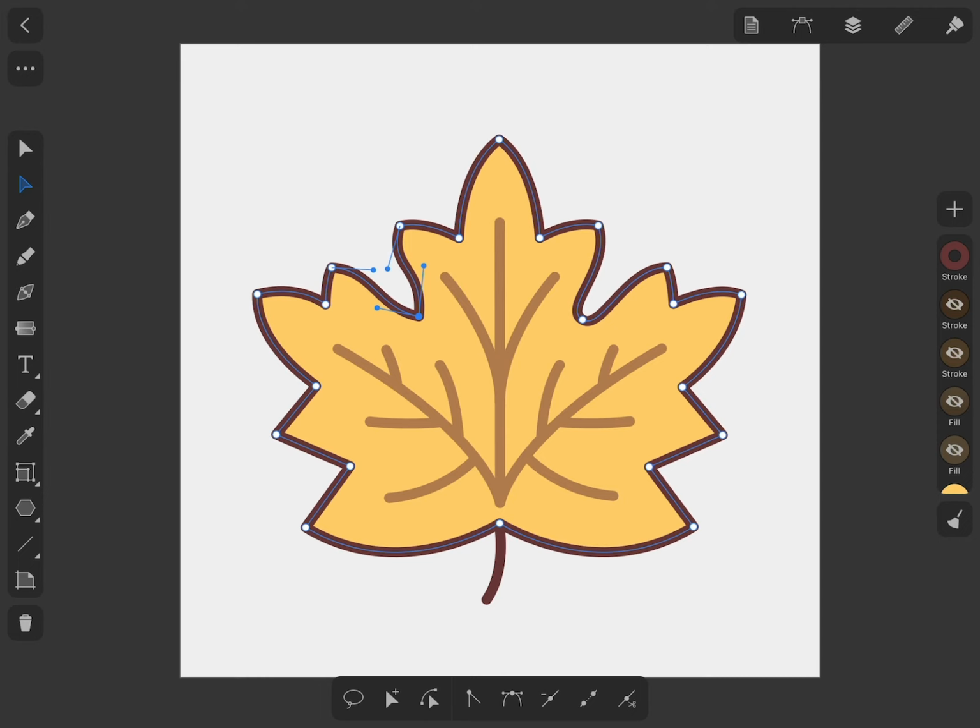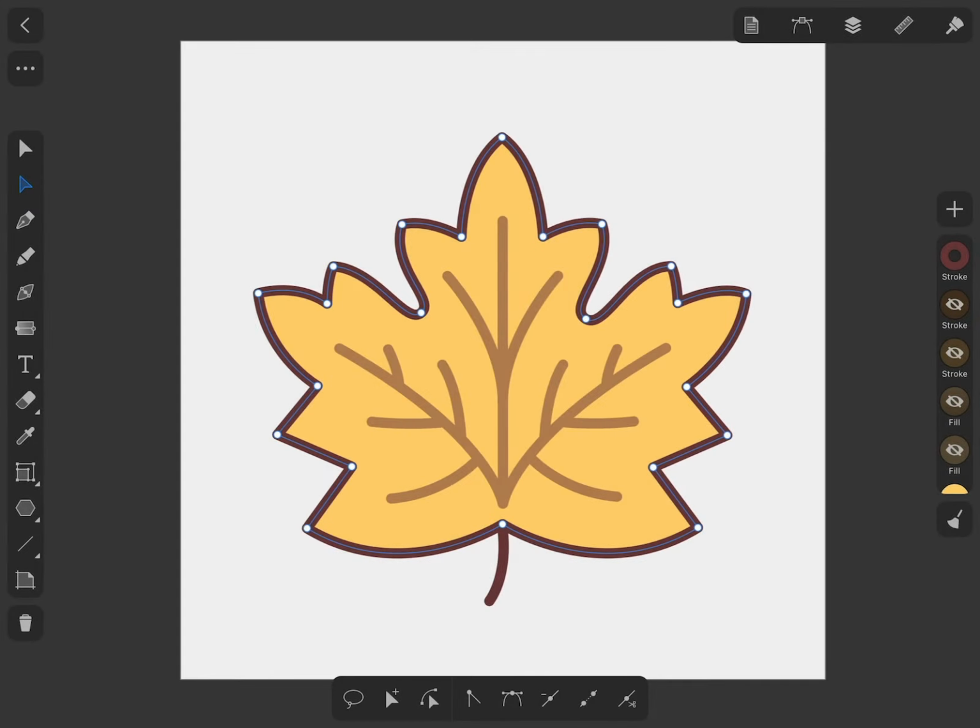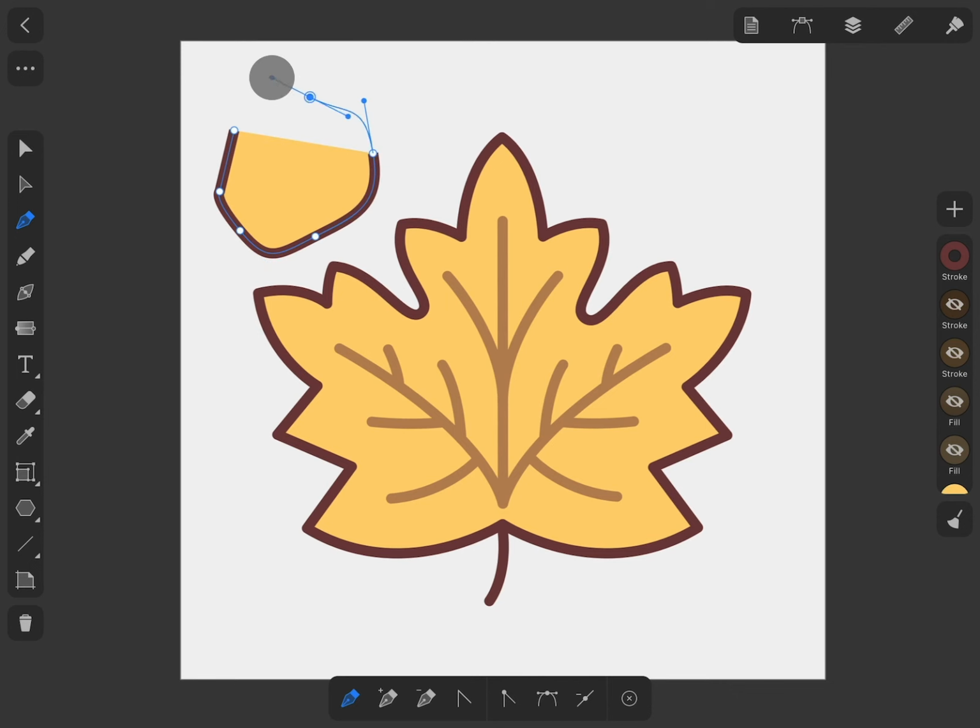Another way to change the type of an anchor point is to use the Convert buttons in the control bar. Here we also have controls that allow to delete the selected point or points, cut the path at the selected point, and connect selected points. Let's have a look now at additional path editing capabilities that are available with the Pen tool. Once we activate it, the set of tools in the control bar changes accordingly. Again, the path has to be selected if we want to modify it using the Pen tool. Otherwise, you will draw a new path from scratch.